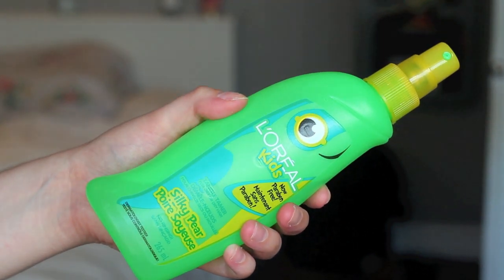I always brush my hair before I get into the shower, and this is probably the biggest tip I have for my hair. It's why it kind of has that messy, wavy look — because I do not brush my hair after I get out of the shower. If I did, my hair would just be frizzy without any sort of texture to it. It just wouldn't be that attractive.